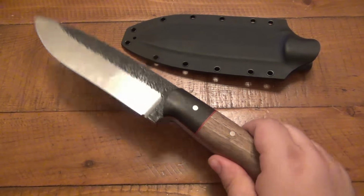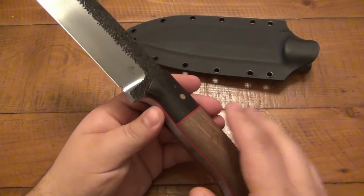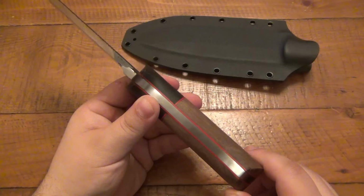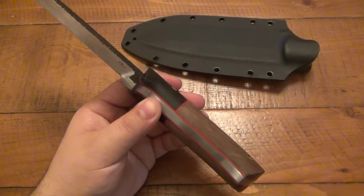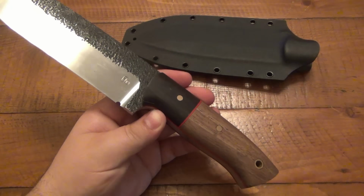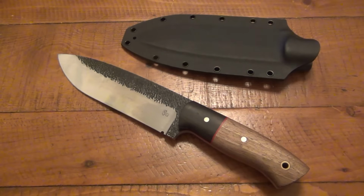If there was a thinner stock on here, or if you kept the same stock and just brought those scales down to about 50% of what they are now, you would be able to secure a much stronger grip on this thing. If you're going to keep it this thick, you have to have some kind of texturing. At least, of course, that is my opinion. So I recommend if you were to get this knife, use it with gloves.